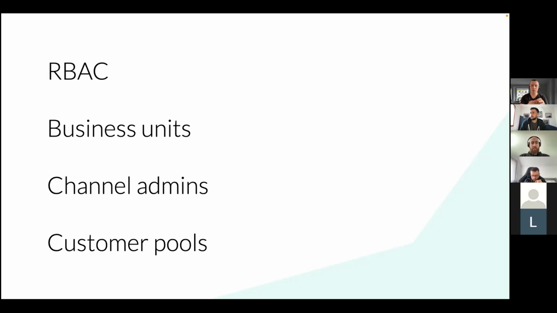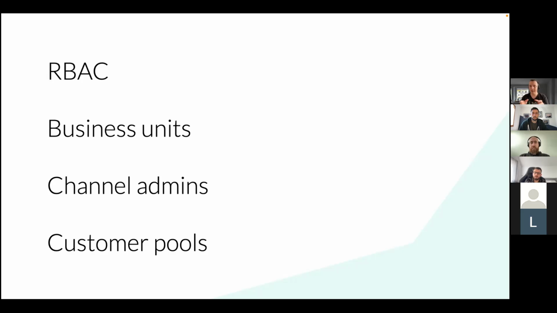And the fourth one is customer pools. This feature allows you to bring multiple customers on the same email to the Sylius instance, and they will be assigned to a given customer pool. A customer pool may be assigned to one or more channels, and it means that among these channels, this customer will be treated as equal. So it will have one password, one identifier, and one account. While in a different customer pool, this customer will have to register again to have access to the shop.